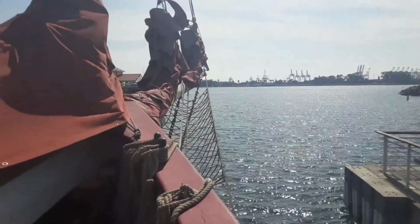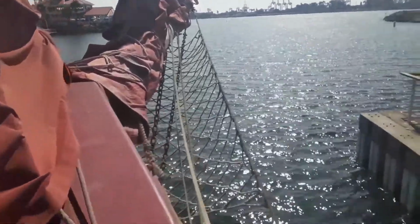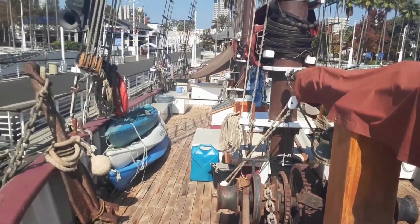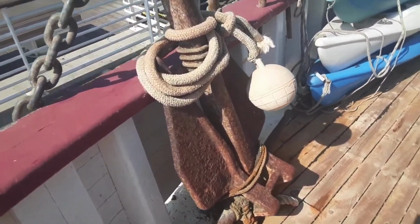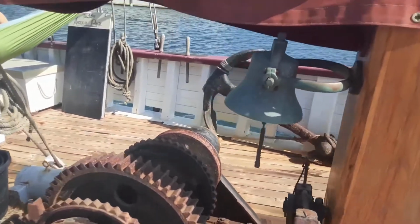So we're going to start our tour up here at the bow, which is the front of the boat, and then work our way aft, and then we'll take you down below decks. So what you just saw was the bowsprit, which extends over the water and has 2 sails attached to it, the outer jib and inner jib, followed by the staysail. And then on either side of those sails, we have 2 anchors that weigh 500 pounds, and there's a windlass in the middle which pulls them up.